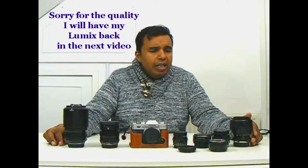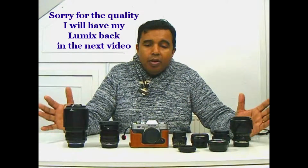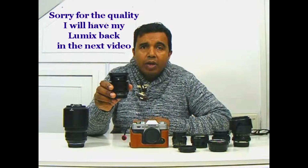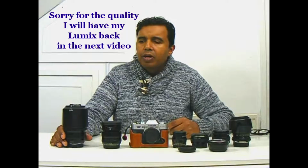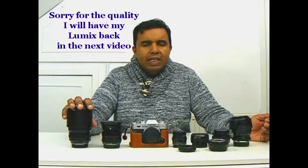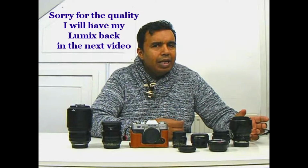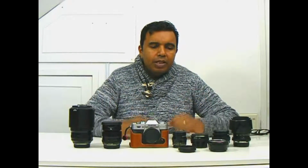So in the spirit of experiments and science of sorts, I'm going to be examining the difference between these vintage lenses that I have here against my two Fuji lenses. What I've got here is my 35mm f1.4 lens and my 55 to 200mm Fuji lens f3.5 to 4.5. Both great lenses. I love this lens for doing portraits, this as well, but I want to keep to these two lenses. But I have in front of me a number of other lenses that I could utilize in my arsenal without having to go and spend more, because basically I haven't got more to spend. So let's go through them.